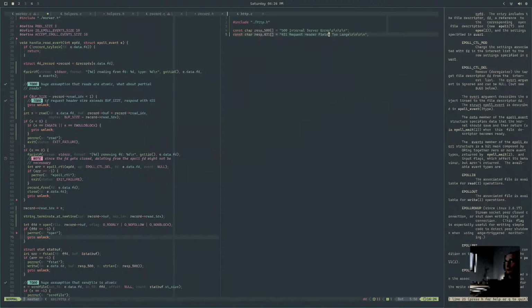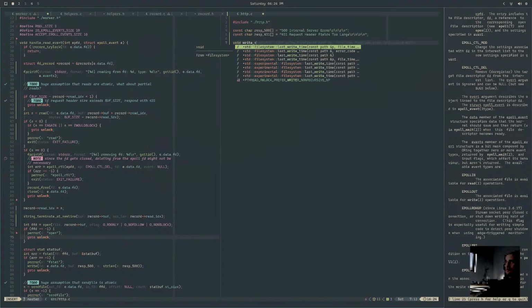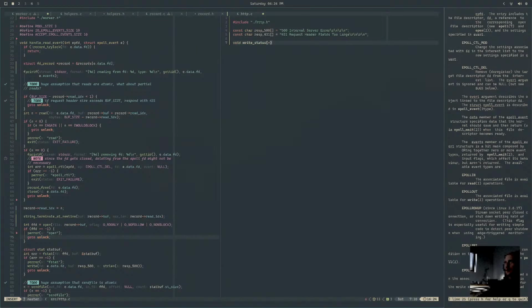I'm going to do a little helper function here and say void write status, and then you give it the status. And it writes it out to the FD.